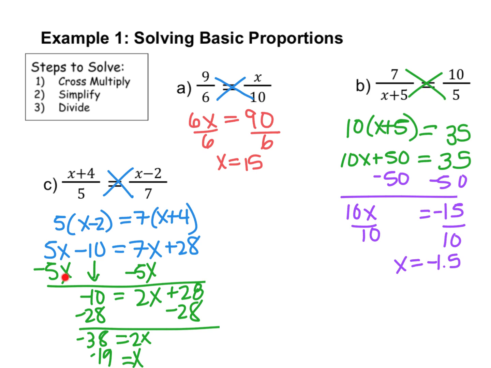I prefer to keep my variable positive, so I subtracted 5x from both sides instead of subtracting 7x. It doesn't really matter as long as you do it correctly. And since I chose to move the 5x to the right, I had to subtract the 28 and move it to the left. So I end up with negative 38 equals a positive 2x. Either way, we end up with a negative x value. Again, that's fine. So really when we start to get into this green work, things can start to look a little bit different on your paper or mine, personal preference in the order of solving these steps.